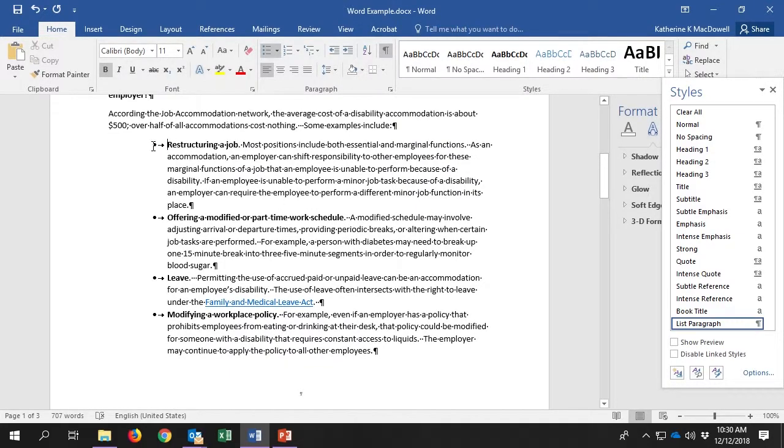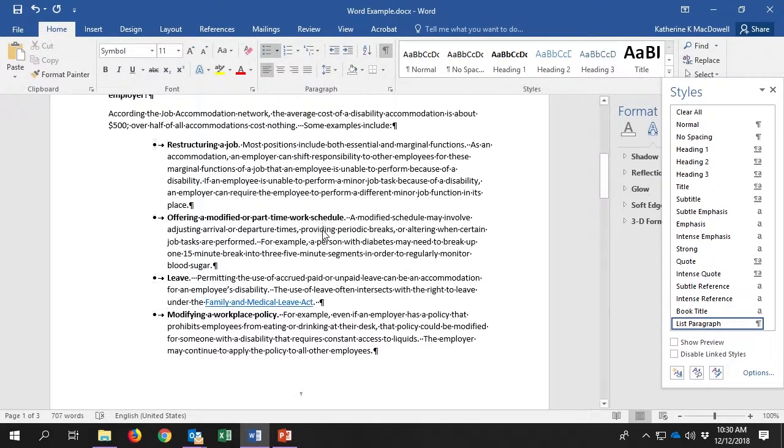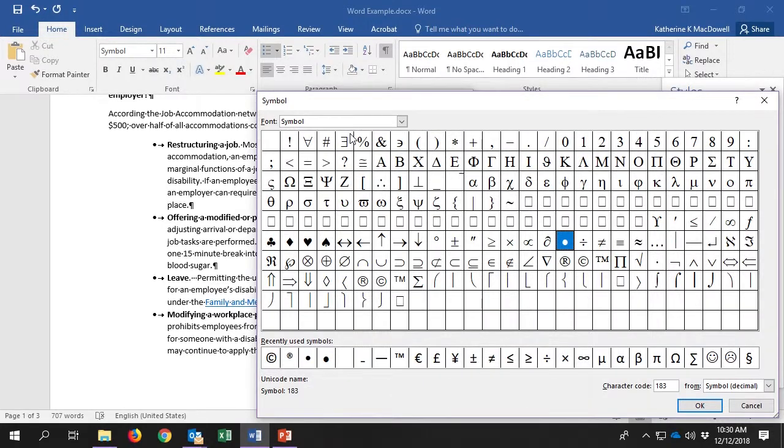Finally, check the bulleted list. The automatic bullets in Microsoft Word are in Wingdings font, which are not accessible to screen readers. Select the bulleted list. Right-click and select Bullets. From there, select Define New Bullet and then Symbol. Once in the symbol box, change the font to whatever font the document is in, in this case Calibri, and locate the bullet character in General Punctuation.